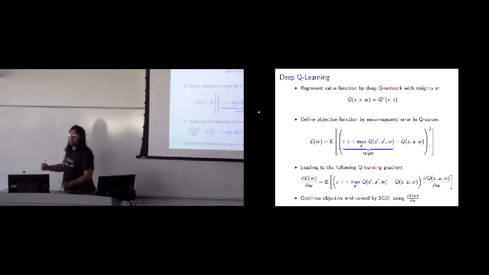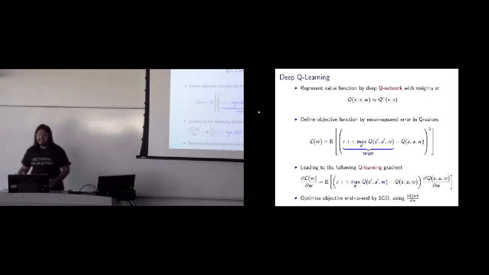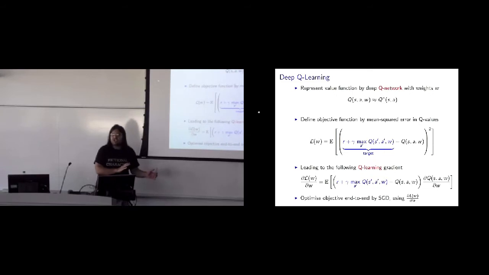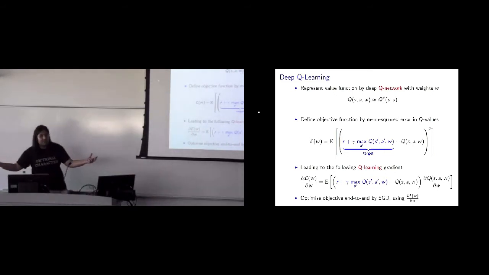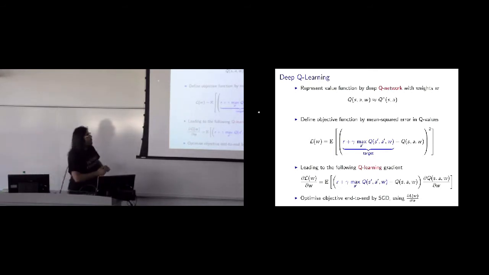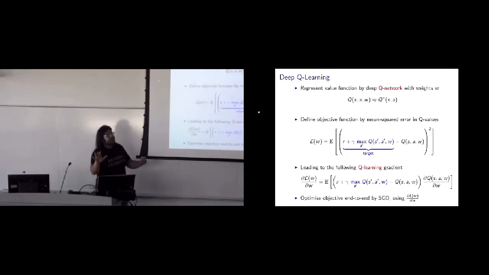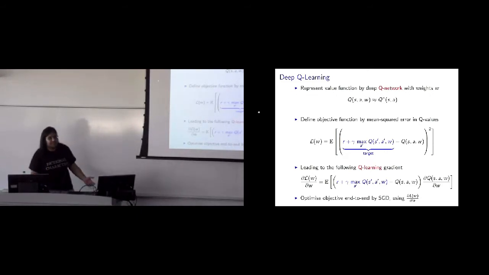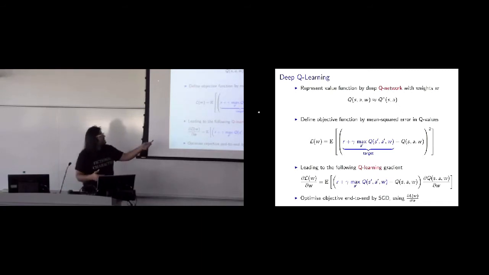A neural net is a function approximator. It's a very key point to note. A neural net is a function approximator. What does that mean? It means that in a supervised image classification problem, you want to approximate a function that, given any input, tells you what the output is. What's Q? Q happens to be a function. Can we approximate it using a neural net? That's what neural nets do. And there it is. That's how we represent a neural net approximation of the Q function. Sometimes instead of that w, you'll see theta, which is a more statistical function approximation formalism. But again, this means that we are approximating the Q function using a neural net with a vector of weights represented with w.